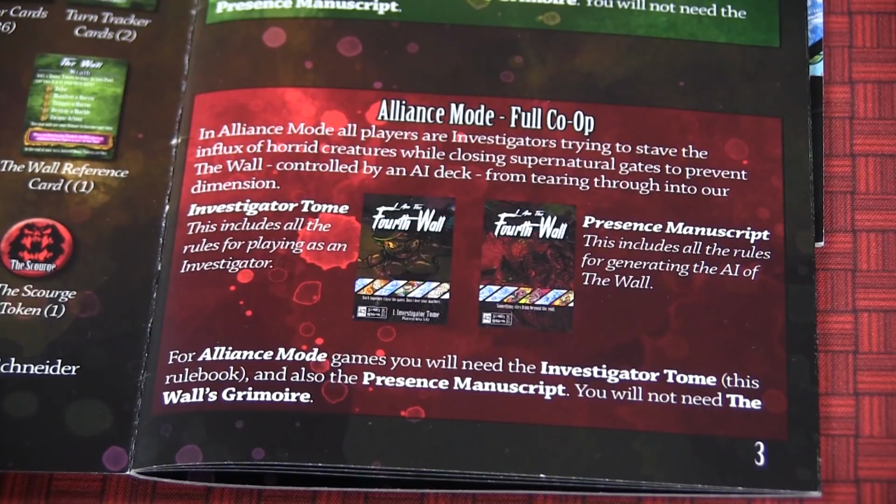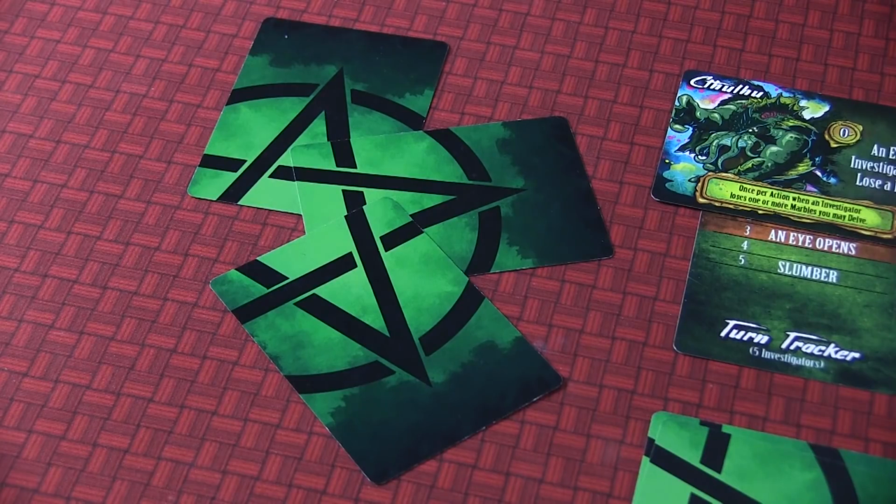So you could play this solo if you wanted. You could play multiple investigators against the AI. You could play cooperative, where you're going to be two investigators, I'm going to be two investigators, and we're going to let the AI handle all of the wall. I love that there are all these different ways they've tweaked the game. Right, but at its heart, the core is pretty much the same between those. So like we said early on in this video, once you get a handle on that, the others fall into place really well for you.